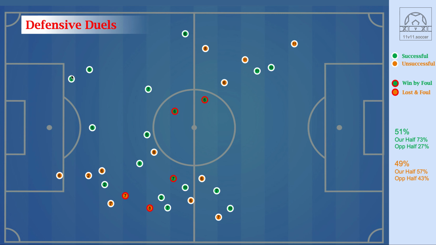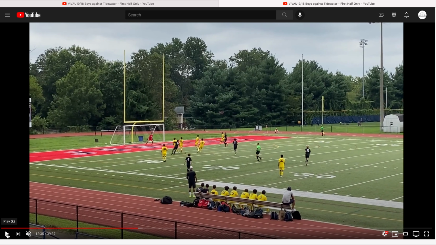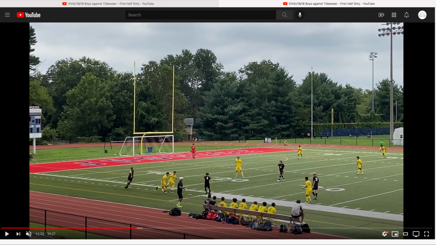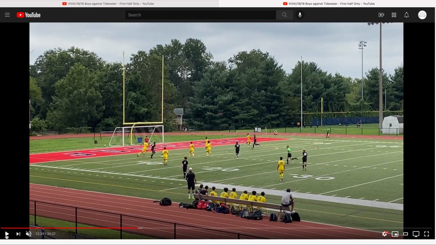You can also link some of these events in PowerPoint to the videos that you have. For example, here, player position 6 failed in a defensive duel. Let's see what it shows me in the video. If I want to share it with my players, I would simply click on that and they will see the exact moment in the game. And this is how my 6 positioning could be better and block that ball. Let's see it again. Yellow, position 6, body shape, and whatever you could tell this player to do better in 1v1s.